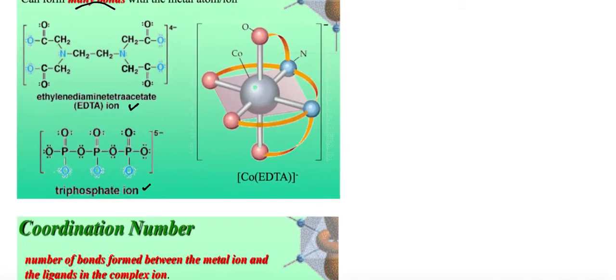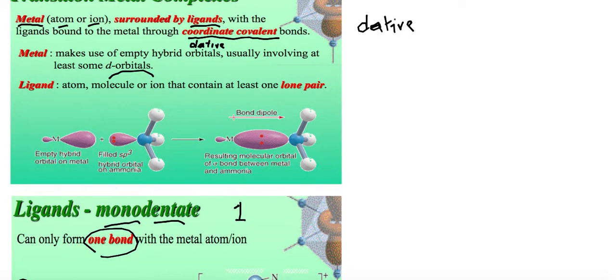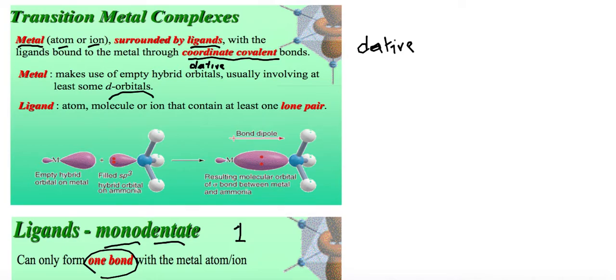Okay, so far we have established what is a ligand. A ligand is basically an atom, molecule, or ion that has at least one lone pair, so that's key. This is really important: lone pair. You can be asked to define ligand in exams.